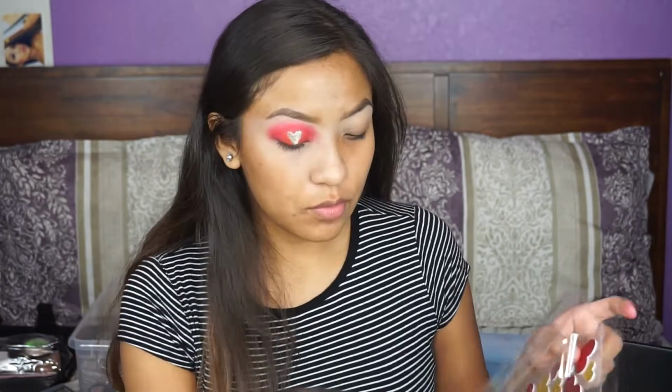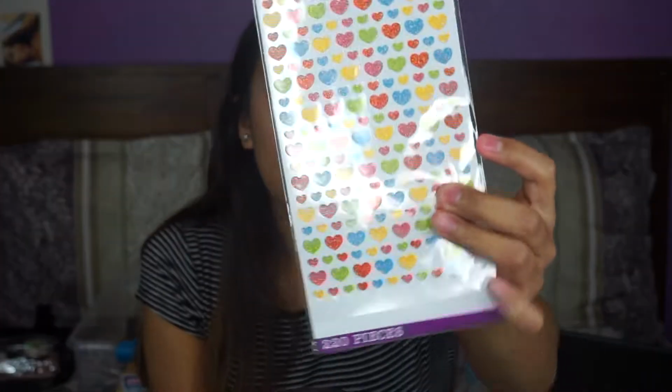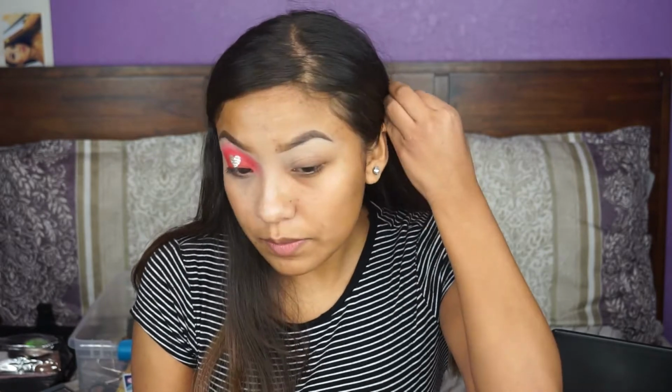So I went ahead and did this eye off camera, so I'm gonna go ahead and do this eye now. So this look is really simple. I went ahead and used these little heart stickers that I got from Walmart. I was originally using these, but for some reason they don't stick well to the eye. They kept lifting up every single time I was pressing the brush through it. So I'm gonna go ahead and stick this one in the middle, just like that.